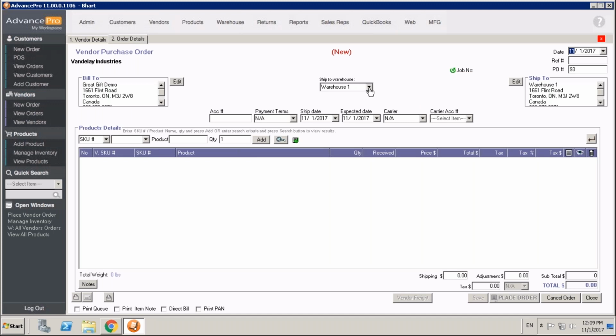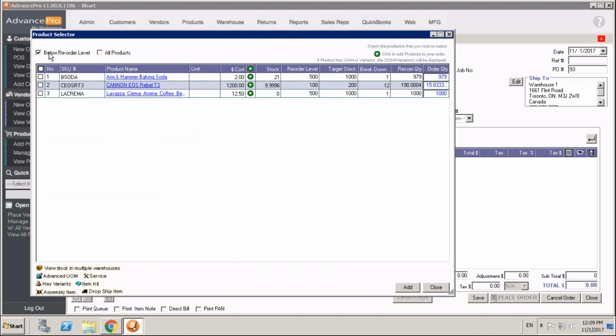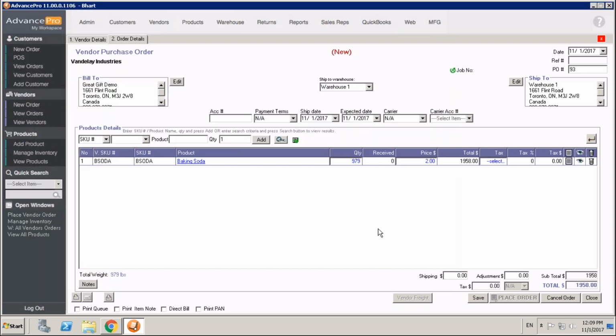So here, we're going to go ahead and choose the warehouse. And within that warehouse, we can get recommendations based on what we are low on. So we can see what's below our reorder level, as well as automatically add the correct quantities to our order. So there's our means of ordering what we're short on and consuming those assets.